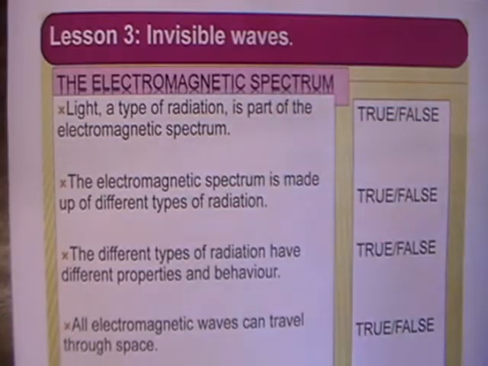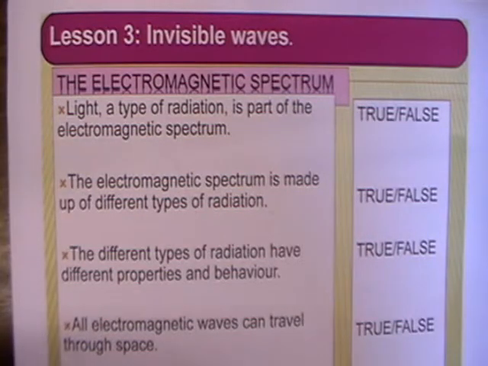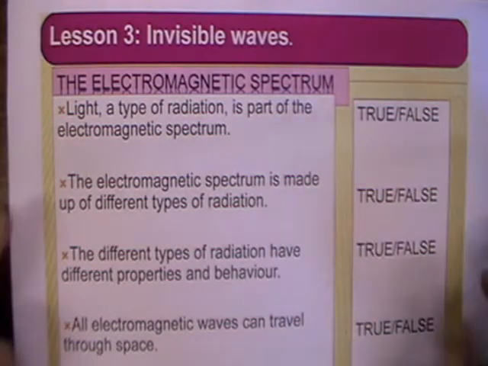This is lesson 3, and it's all about the electromagnetic spectrum. So the electromagnetic spectrum consists of 7 different types of waves, and they all consist of electric and magnetic fields, and that's why they're called the electromagnetic spectrum. They've all got different properties and different wavelengths, but they have things that are similar, and we'll have a wee look here and see.